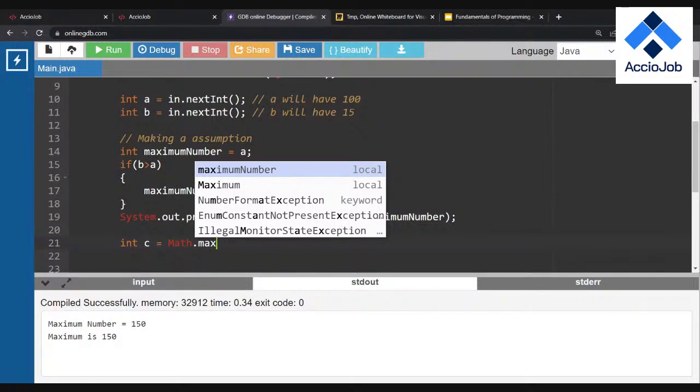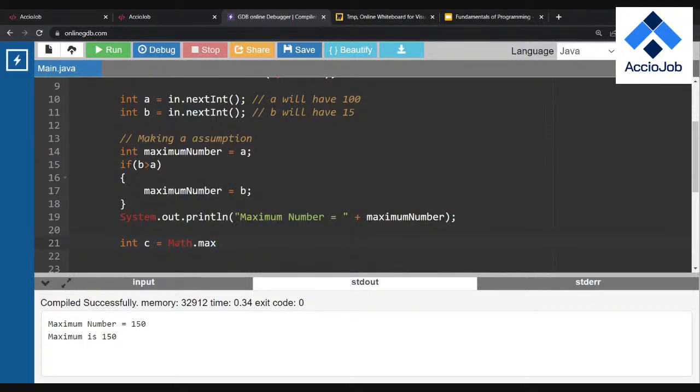So you can understand from this that the Math class has a function max, which will return the maximum of two numbers. Correct? So if you write something like this, we can find out the maximum of two numbers, right?